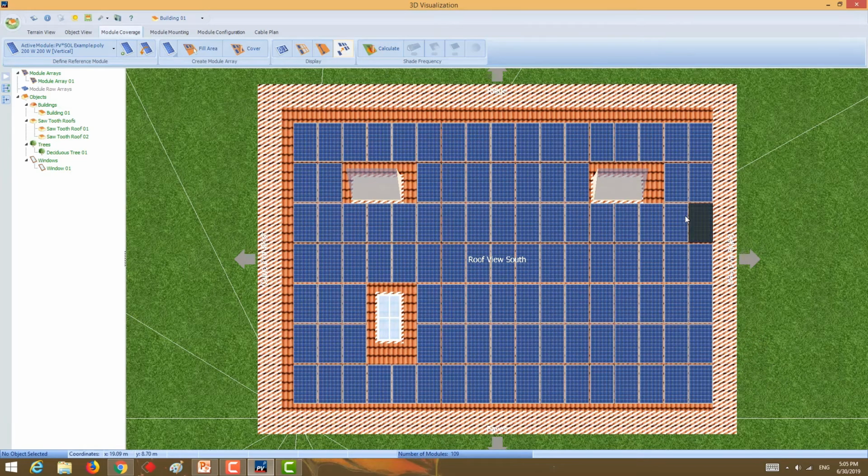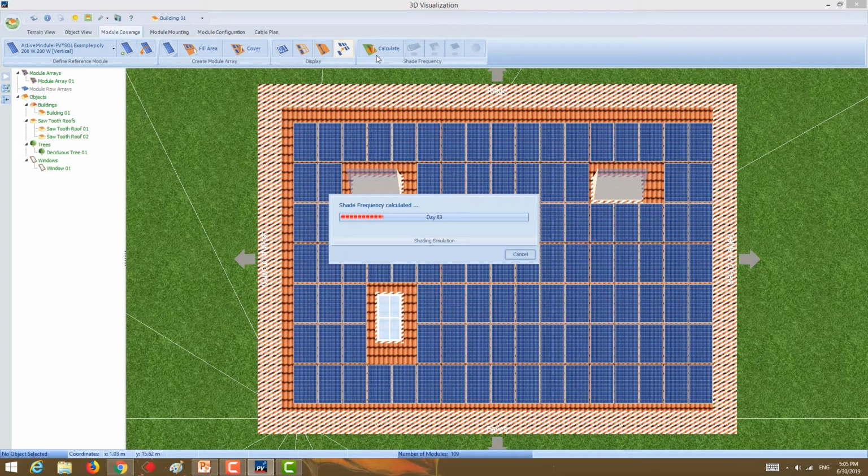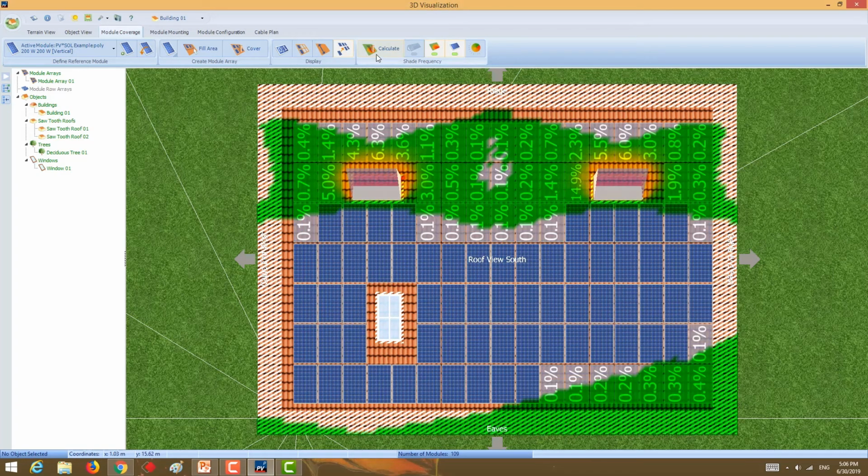Why? Because as you see here, when we move to this part, shade frequency, and click on it, it starts simulating the shades. Oh, as you see, these panels which are in different color, they may face some shades sometimes. These ones, for example.